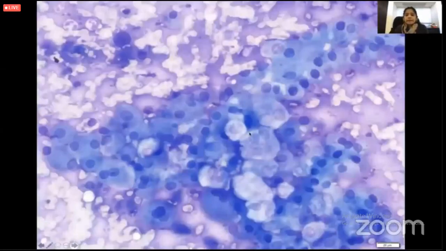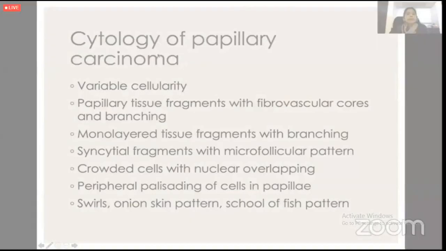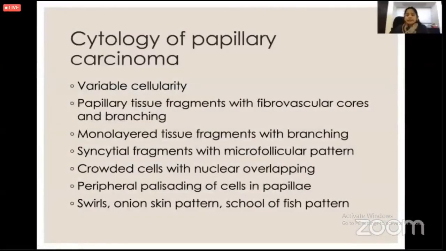So look at that, quite big polygonal, abundant cytoplasm. I can't appreciate nucleoli very much in this. So again, more that sort of round oval shape with abundant cytoplasm. And here you can see that I have started showing that sort of macronucleoli. So that's about Hurthle cell lesions. Now we come into the papillary carcinoma category.